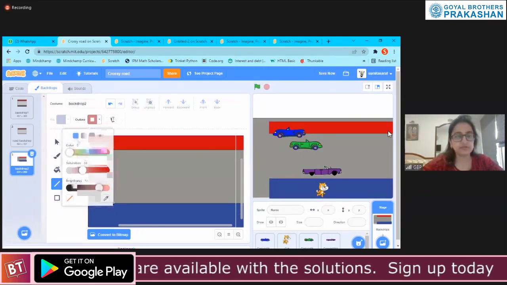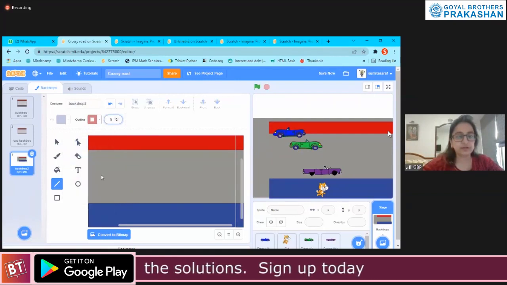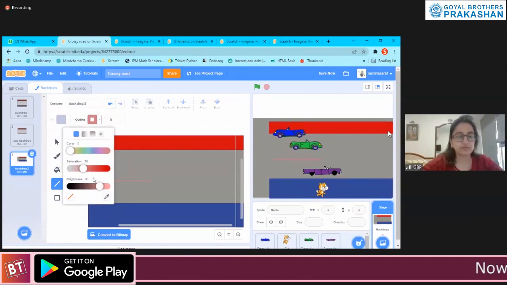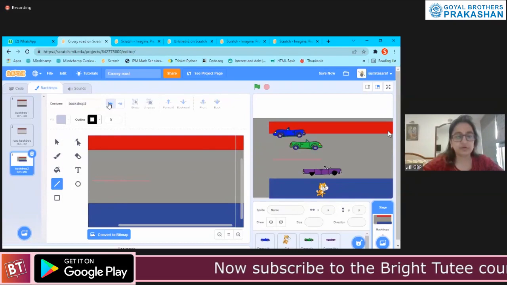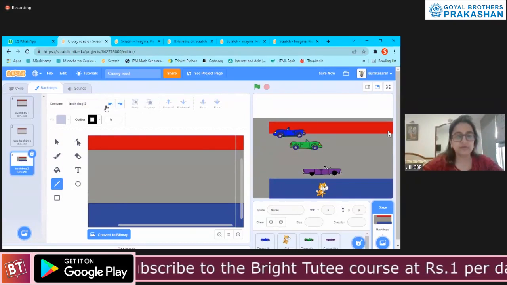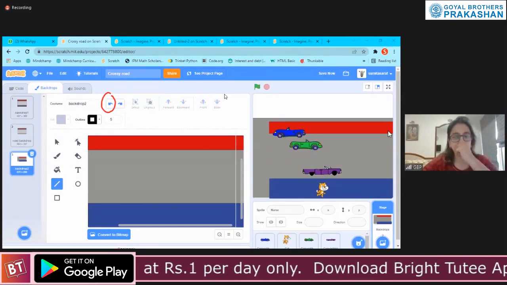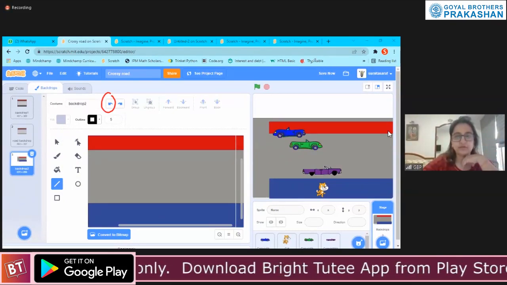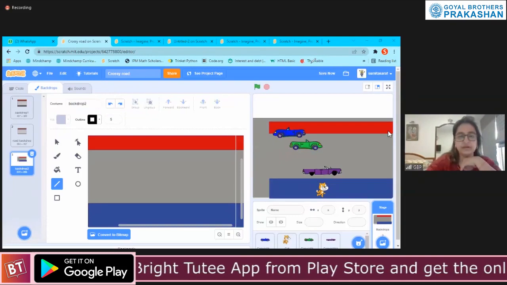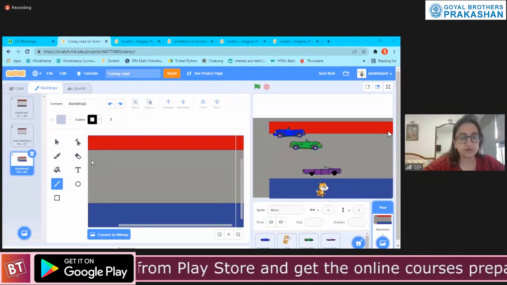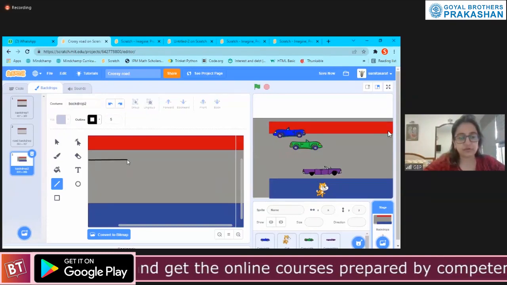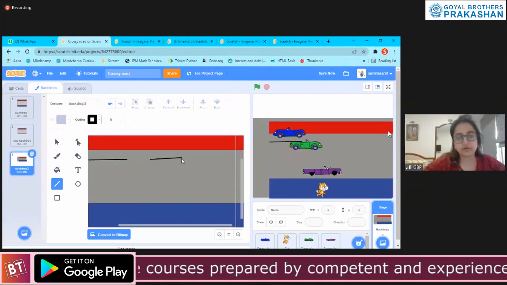This is not visible because its outline is 1. You can make it a little thicker. But I'm not happy, the color is not visible, so might as well take something dark. And if I did not want this, then I can use the undo button to remove what I had added. So I undid what I didn't want. Now I want to add the lines, then I can just draw them to make it look like a road.